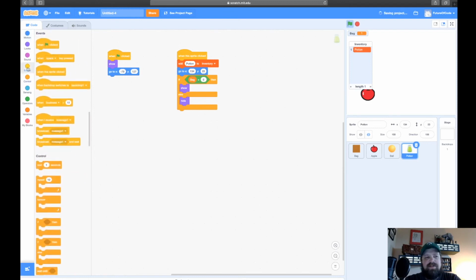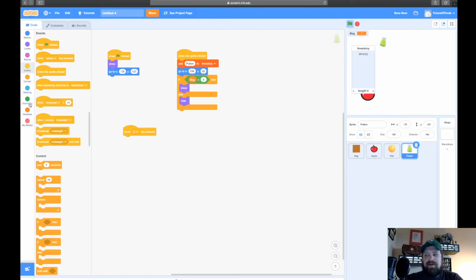First thing we're going to need is events. We're going to grab when space is clicked, and we're going to change that to when B is clicked. Now we need to know, does our potion exist in our inventory? Is it something we've already collected? If it's something we've already collected, then we need to show or hide it. What we don't want is for it to be not collected, down here on the ground, and be accidentally showing or hiding when we press B. So we need to figure that out first and foremost.